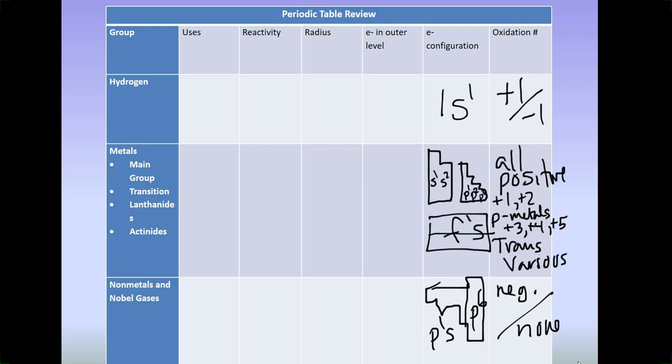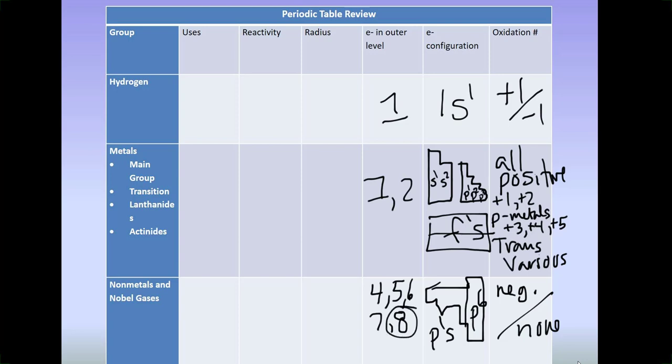Okay. All right, electrons in the outer energy level. So these are valence electrons. Hydrogen just has one. Your metals have one or two. You do have some of those P metals. They can be a little bit higher, the ones in that little corner of your metals. For your nonmetals, the electrons in the outer energy level should be higher numbers. So we can get 4, 5, 6, 7, 8 as the number of valence electrons. Your noble gases, of course, have the 8.